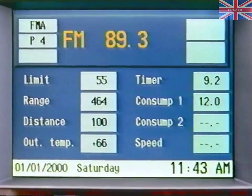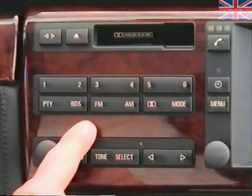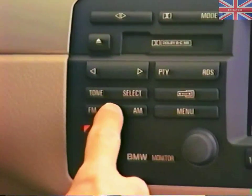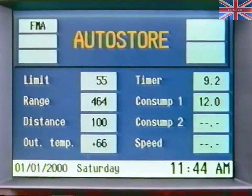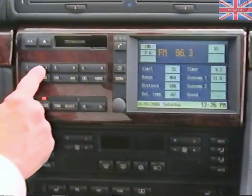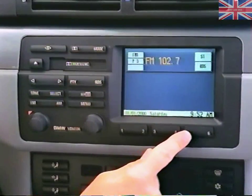To automatically capture and store the 6 strongest AM and FM stations in your current area, select either AM or FM. Continue to hold the key down until Auto Store appears in the display. When the sound returns, the Auto Store function is complete. Press numbers 1 through 6 to choose a station.